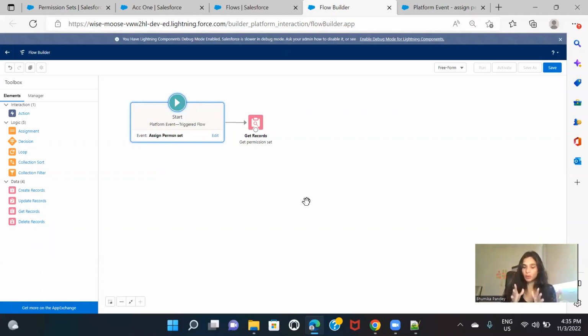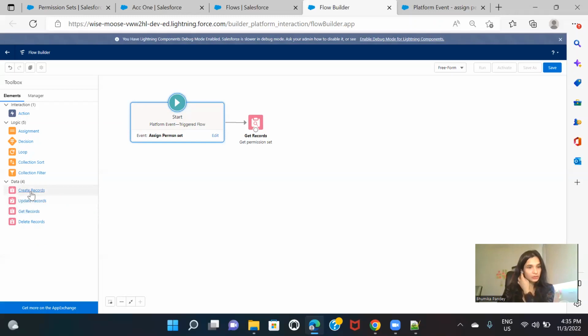So basically, this object, permission set assignment object, takes two important values. The first one is assignee ID, like who the user is, who you want to assign to a permission set. So that is assignee ID. The second thing would be the permission set ID, to which permission set you want to assign that assignee to, right? So it is taking both the things, the user that you want to assign to the permission set and also the permission set ID, right? To which permission set you want to assign that user to, correct? So we have to create a permission set assignment record.